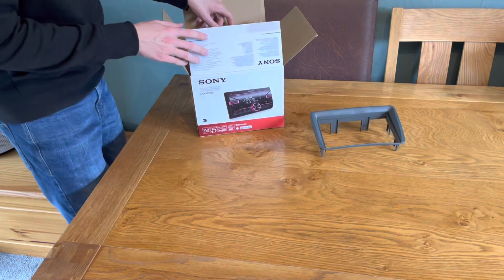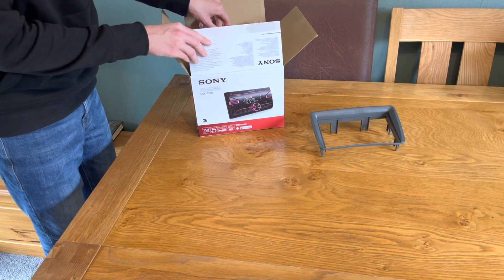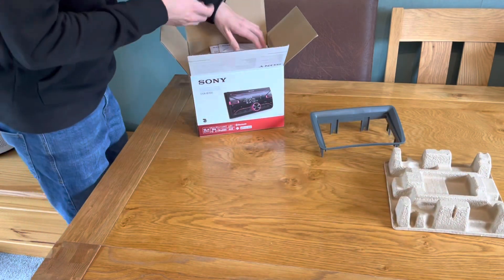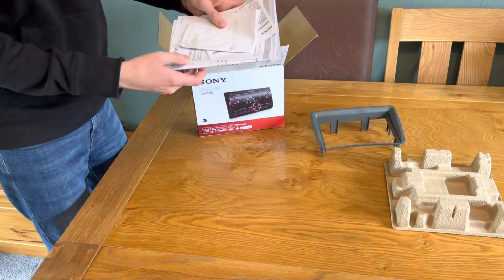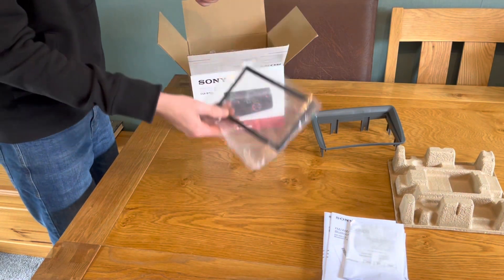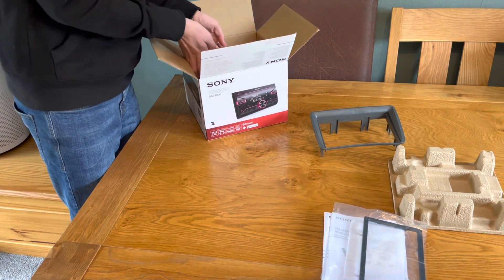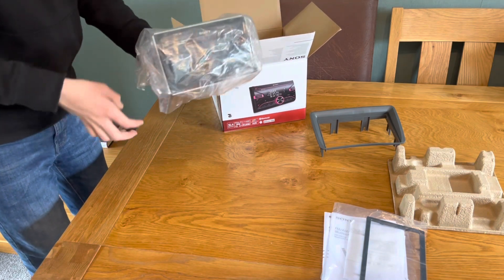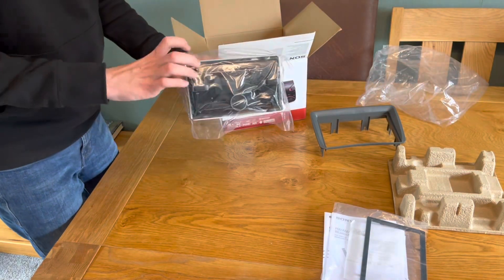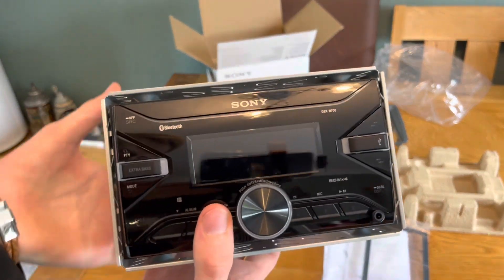Here's the actual box. I tried to package it away nicely but, as with many things like this, it's impossible to get it back in the box. We've got all the instruction manuals — hopefully we won't need them. There's another little bracket which I'll show you what that's for in a minute. And here is the main event — if I can get it out of the box. Here we are, wrapped in quite a lot of plastic. If we take that off, we can reveal the head unit itself.